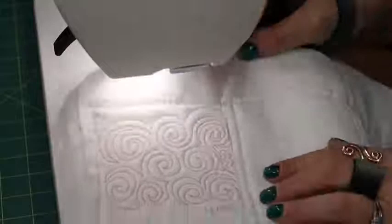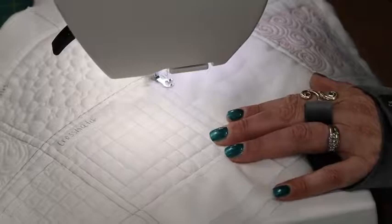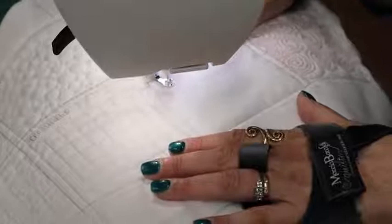Now let's do the floral swirl. So exactly the same thing. So put the needle down. Just gonna look a bit short there. And we're going to do the same thing in this one, but we're going to add a little flower to it, little petals. Ready? So we go out and in, pause, come back out again.